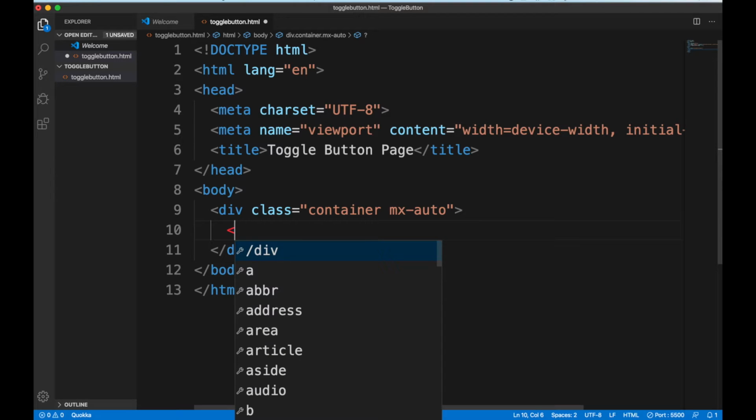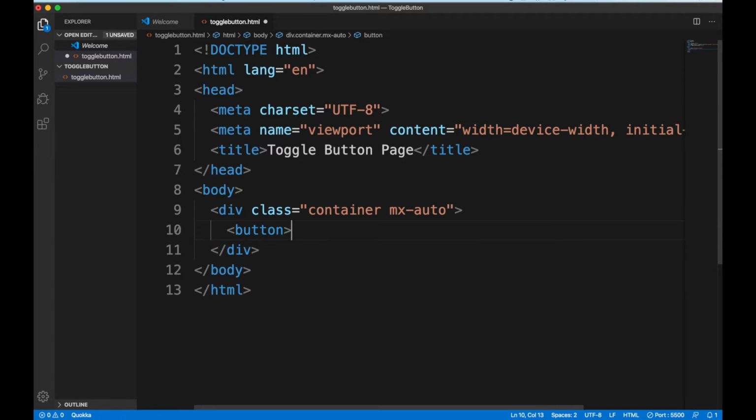Let's put the button tag because we are going to create the toggle button, so we need a button tag, and in that we need some switches. For now we are using this toggle button for dark mode and light mode theme. So we will use sun and moon switches to show the toggle between.